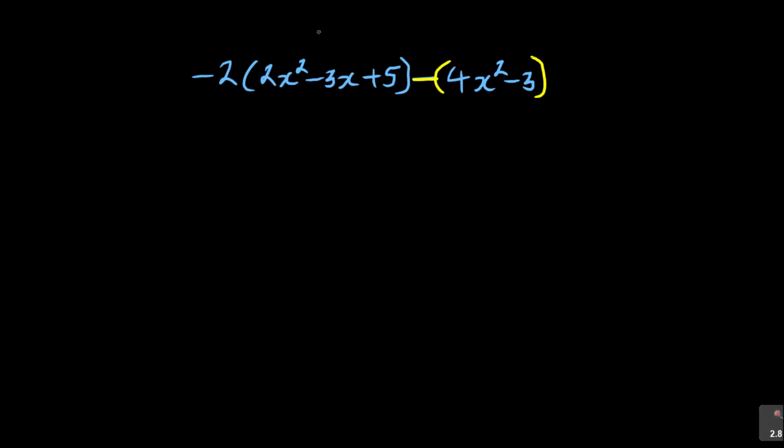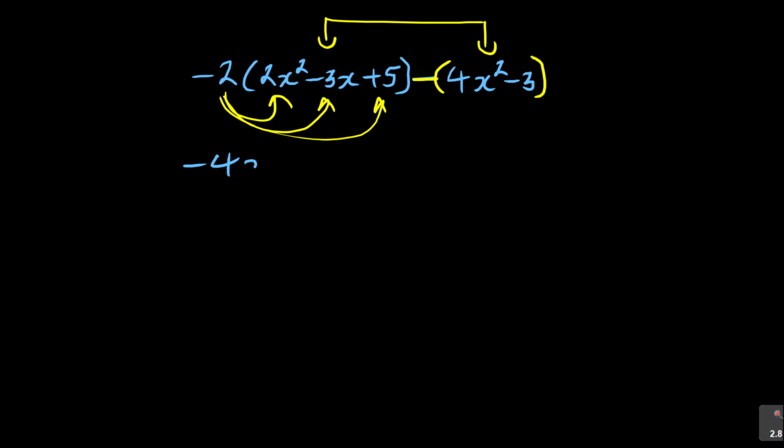Subtract this from this. Don't forget the what? The brackets. So first of all, open that bracket, and open that bracket. What does it do? Minus 2 times 2 is minus 4x squared. Test with the calculator. Minus 2 times minus 3. Take a calculator there and check. Of course, negative times negative is positive. It's positive 6, but check the calculator, please.